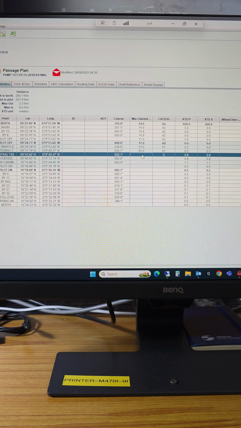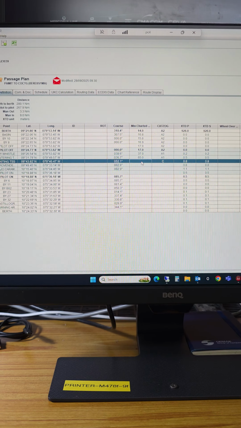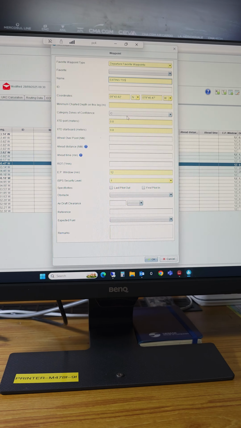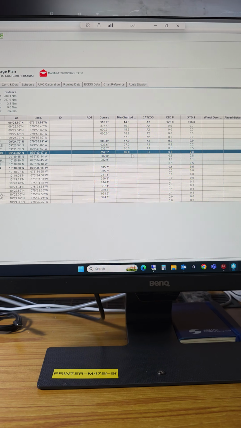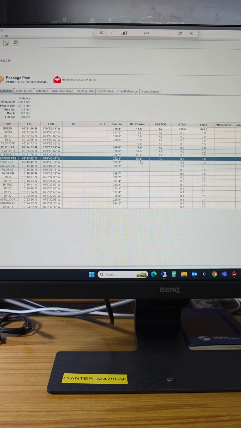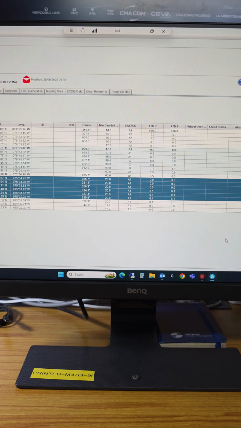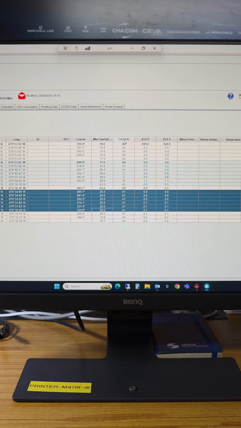So if the depth is more than, let's say, 100 meters, 200 meters, or whatever it is, 1000 it could be, the maximum you can enter is 99, right? So all these waypoints are more than 100 to 200 meters of depth, so I will keep them as 99. So I'm done with filling up all the initial details, charted depths and also CATZOC.